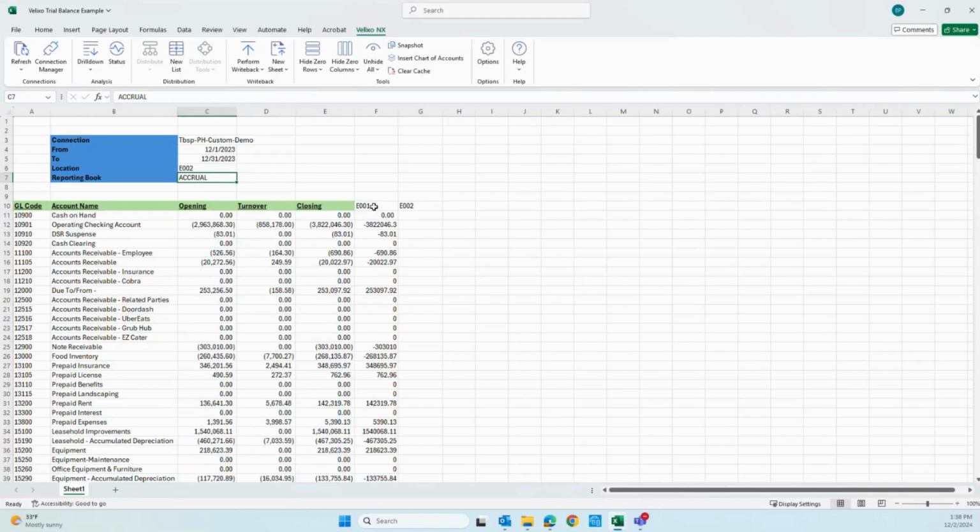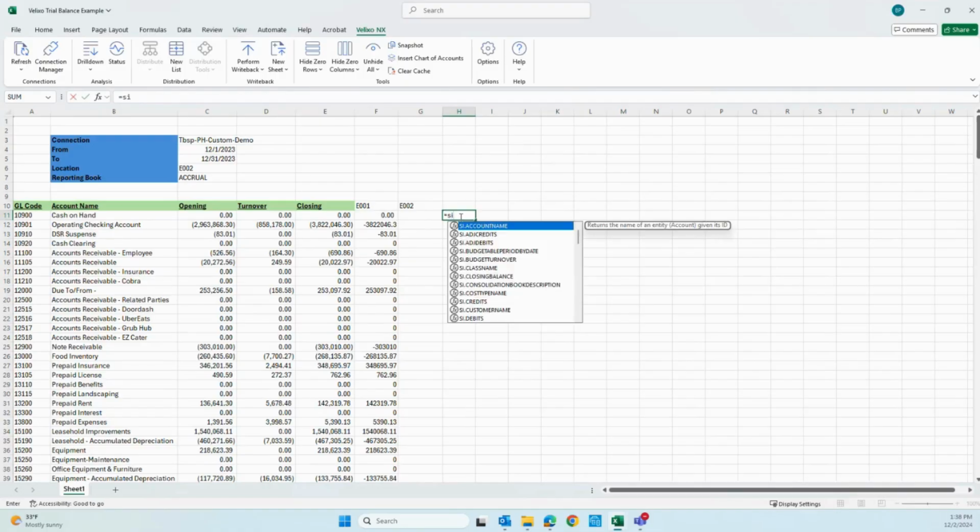But I can also build these out so that it will pull them by column over here. So as you can see, it's pretty easy to build out a report. The key is getting used to the Intacct functions or Velixo functions used in Excel. And you go into a field and type equals SI and then dot, and it will give you your list of functions right here.